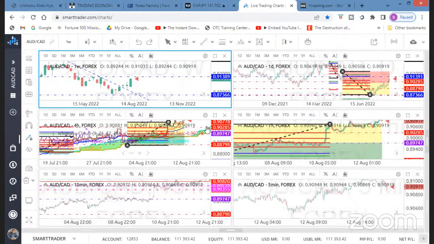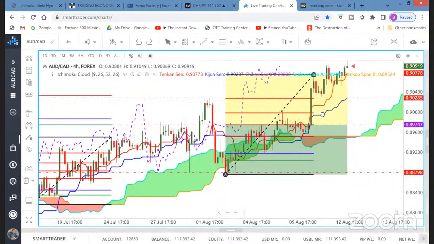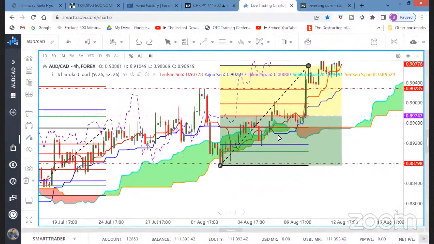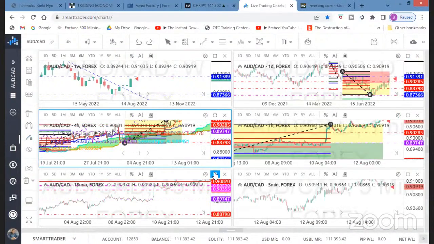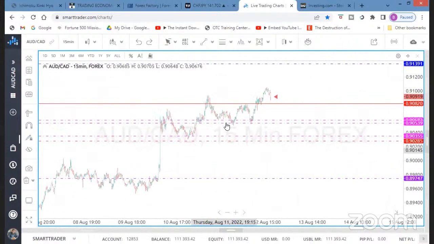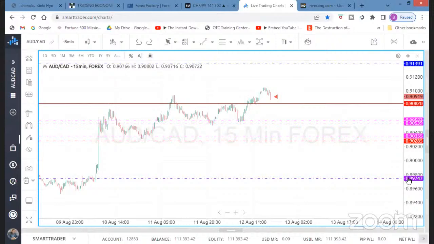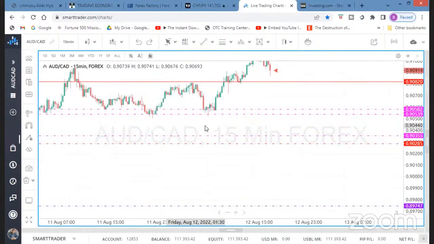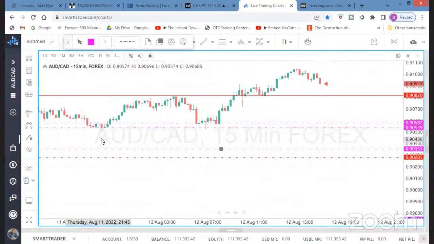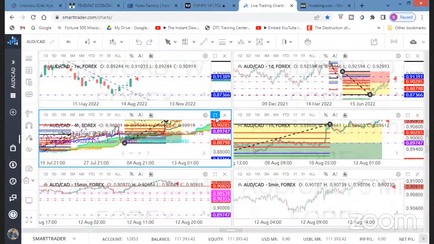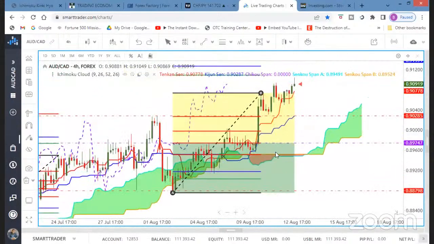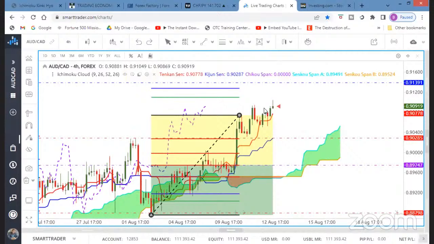I don't think I have it running on all the charts, but if you take this 4 hour Aussie CAD, right, and you go down to the 15, this is what we were looking at on Thursday. Isn't that crazy, everybody? We were looking at this on Thursday, like, oh, if it breaks this level, I'm good. And look what it did. It just wouldn't break it. Then it came back to it and double bottomed and took off. So we didn't get to short that one, but on your higher time frames, it's coming into some zones anyway. So maybe it's just working its way up to those levels.